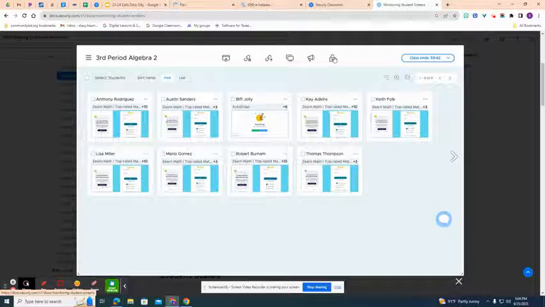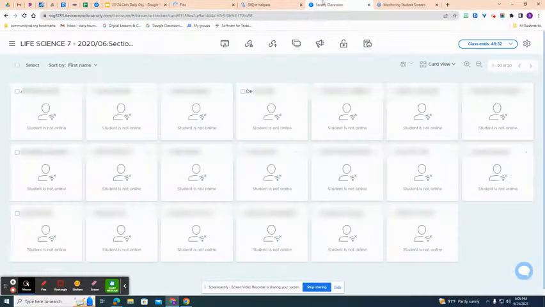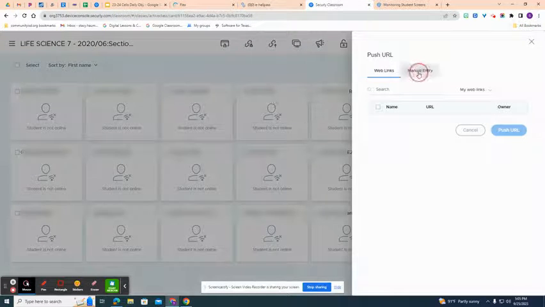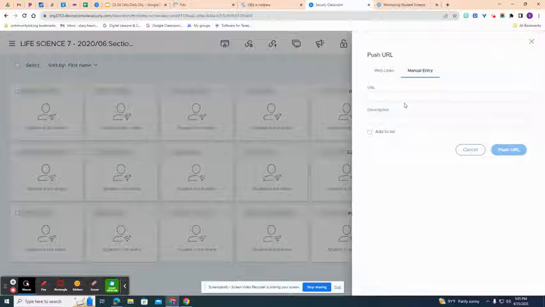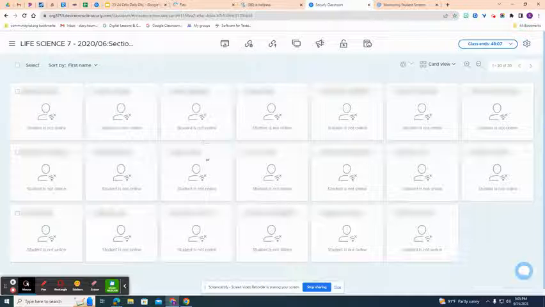You can also lock a screen. Maybe somebody is not doing what they should be doing, and you're like, hey, I've already told them, click it. You click on lock, and it locks their screen. They can no longer do anything on their Chromebook. If there's one or two, or if you're having issues and can't get the site to go and open what they need, you can push that URL to them and type it in manually, or copy and paste it and push it to them, and it'll open it up on their screen. That way they have the site you want them to use.